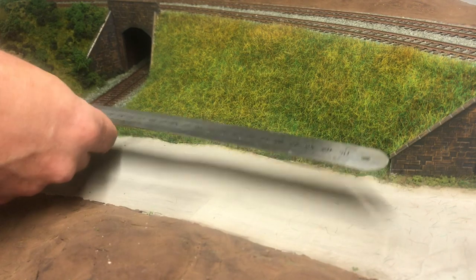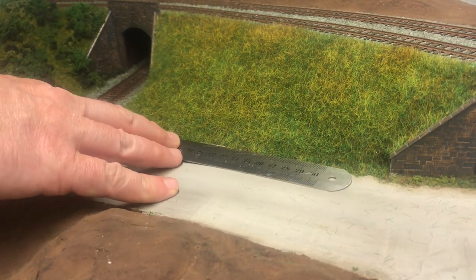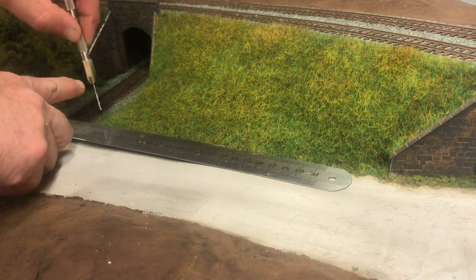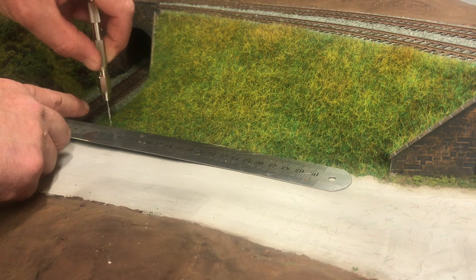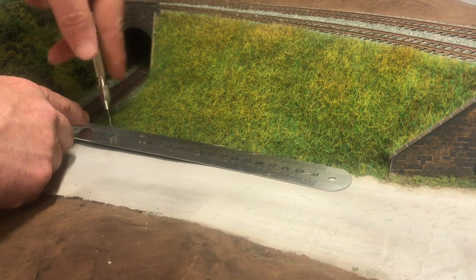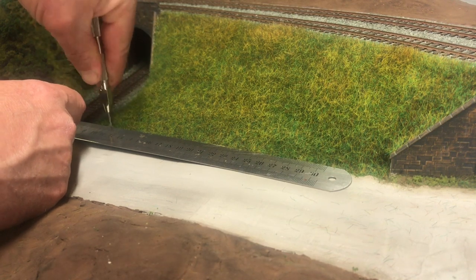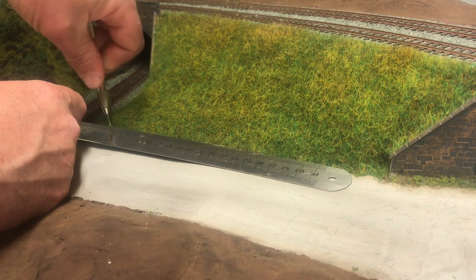So with my ruler here, I'm going to measure that roughly, and then with my little pin drill, I'm not going to put the first post in right at the edge. I want it back off the edge of the road, and we're just going to drill a little hole through. That one's actually reached the baseboard, so I need to ensure that I have enough depth. I need to drill into the baseboard a little bit.